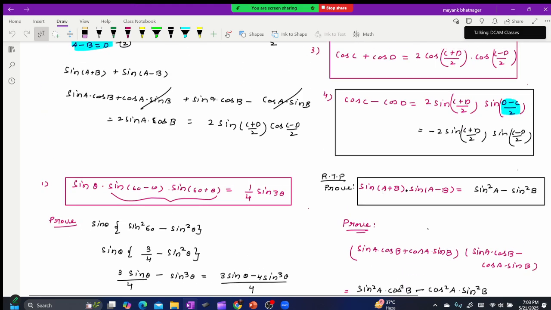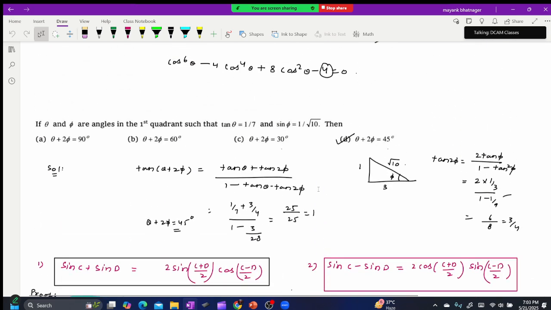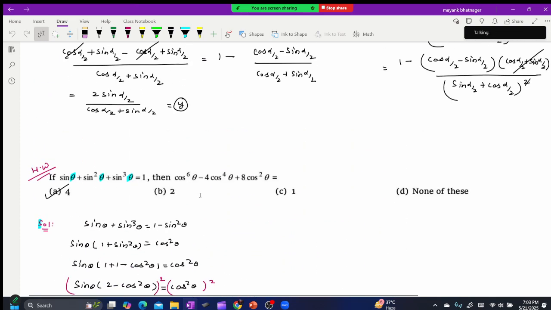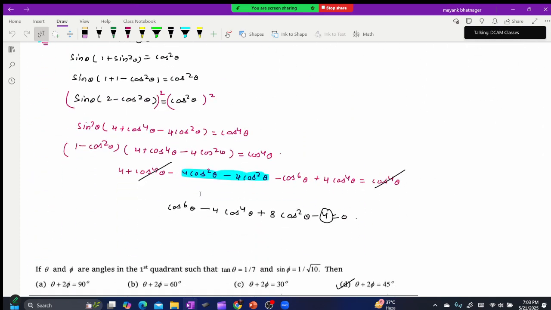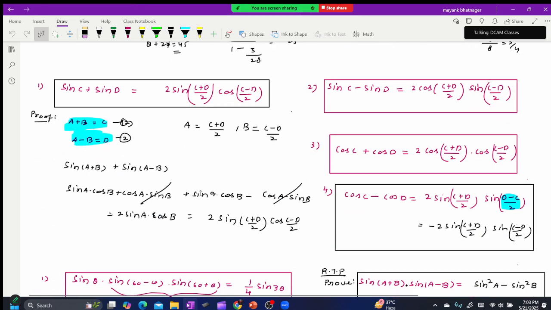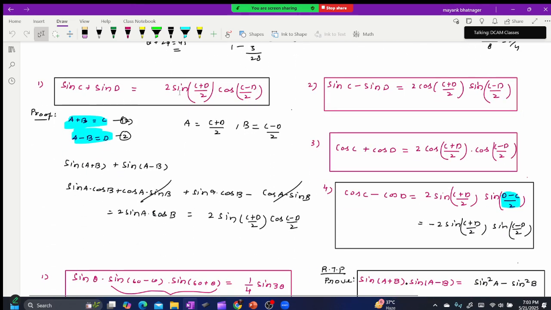There's nothing much actually in the last class what I've taught now. Last class I have tried to derive some more formulas, asked them to derive some more formulas. Sin C plus sin D, that formula, by using A plus B is equal to this. Assuming A plus B is equal to C, A minus B is equal to D, then just expand like the normal formula and then replace A and B with C and D later.